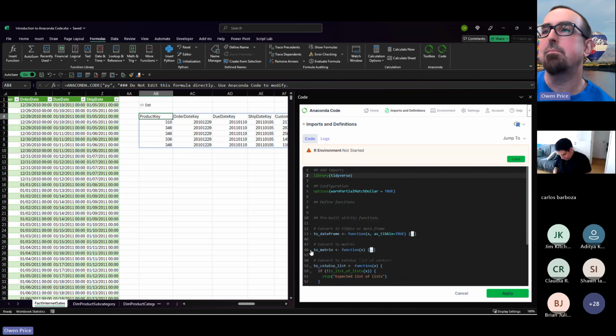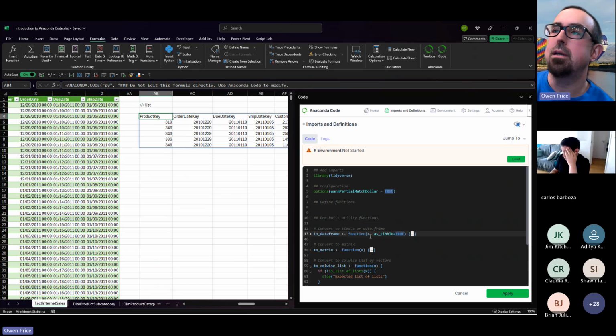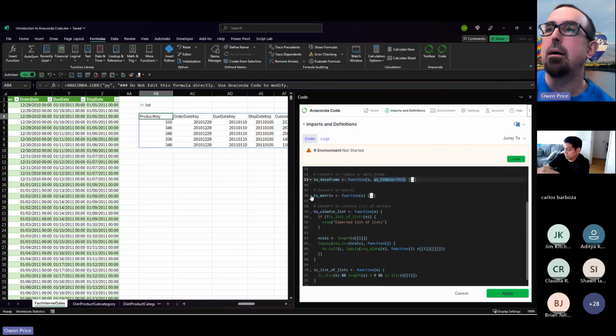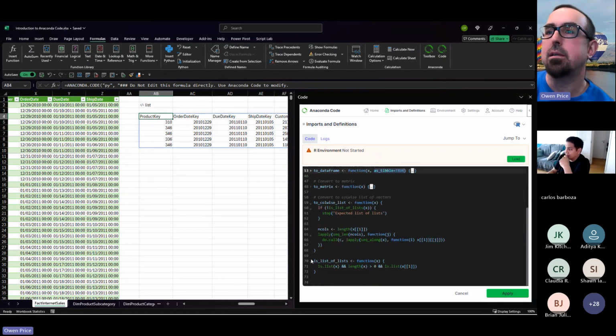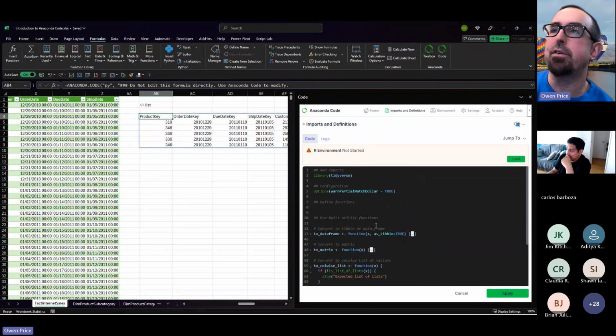We've got two data frames similarly, so that you can convert your return value into a data frame. By default, we've got this as tibble to return a tidyverse tibble instead of a data frame. You can set it to false and it will return a data.frame. Matrix, colwise list, and check if it's a list of lists. So those are some default functions that we provide for convenience.